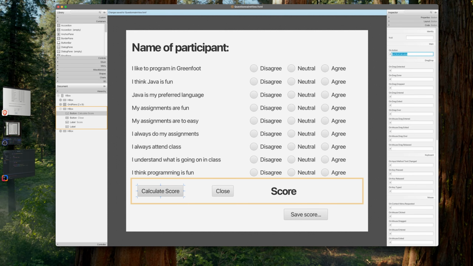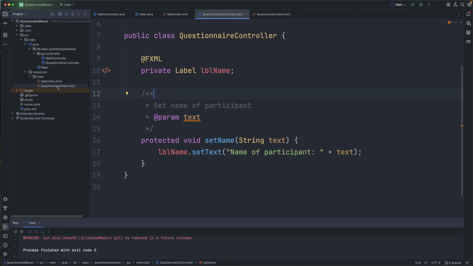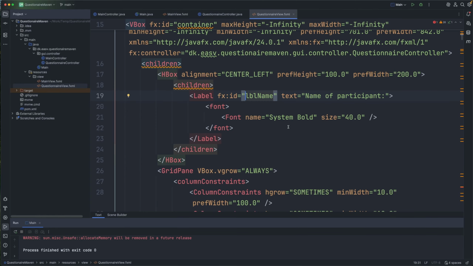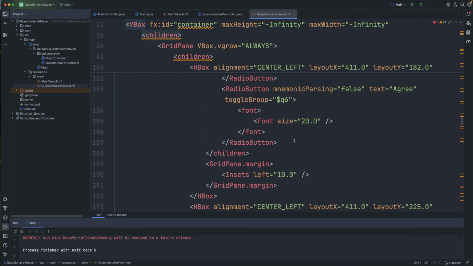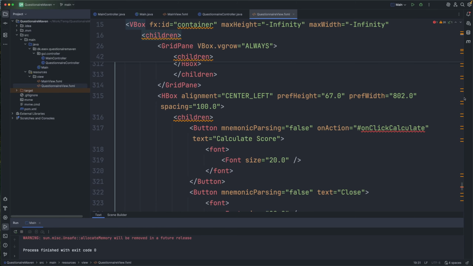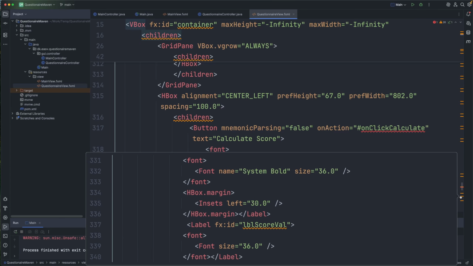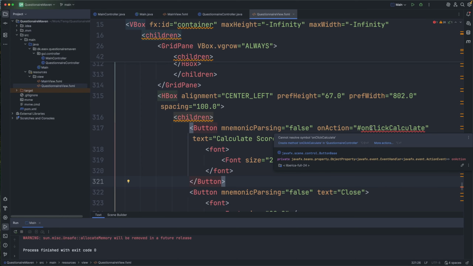So we save that. Go back to IntelliJ. If we head over to our questionnaire view, now we can see somewhere in this huge file, if I go all the way down, you can use this help over here on the right side of IntelliJ. You can see there is a red marking along the orange ones, and this one has not been resolved, cannot resolve symbol, create method.